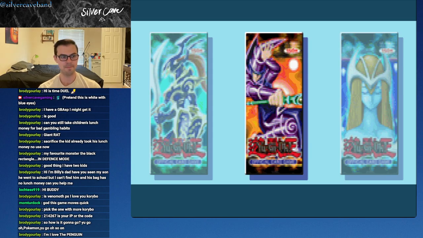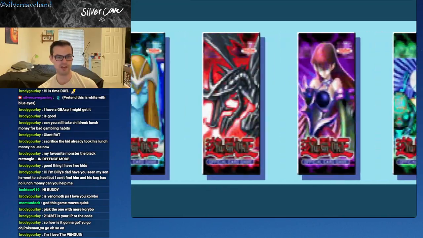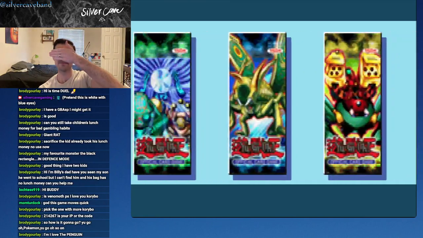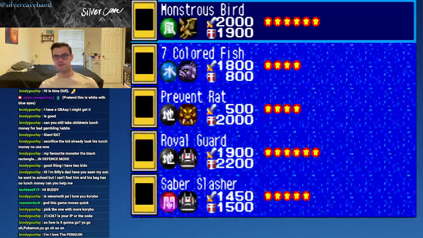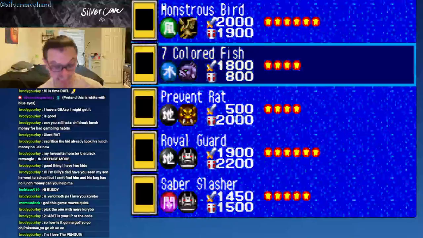Let's see. Someone tell me what... Actually, I'm just going to do kind of a little bit of a pack roulette here. I'm going to close my eyes. Alright, the launcher spider. Let's see what we get. Okay. This is great, actually.